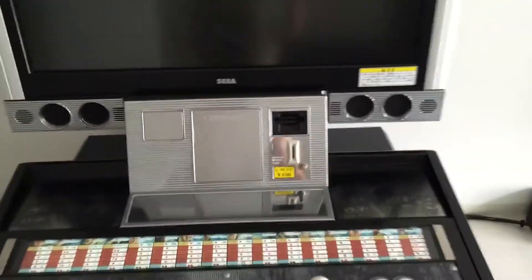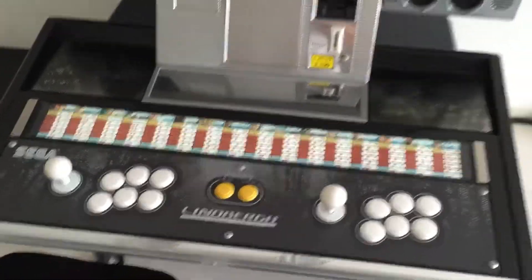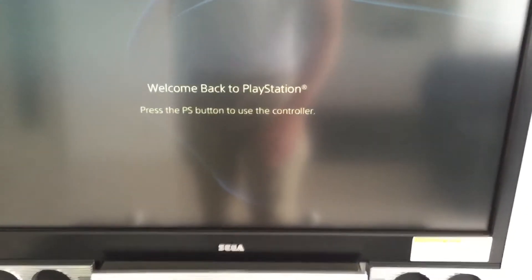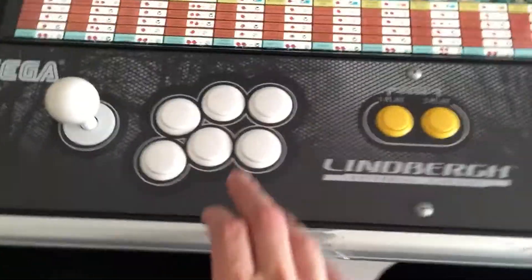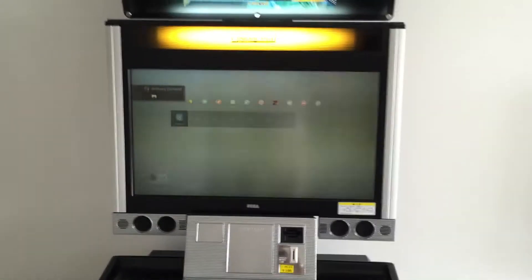So what I do is — I'll show you the control panel next time, I don't want to go into details because there's a lot to explain there, but it's all connected. Here it says push the PS button. Player two for now is PS — choose gamertag — and it boots.